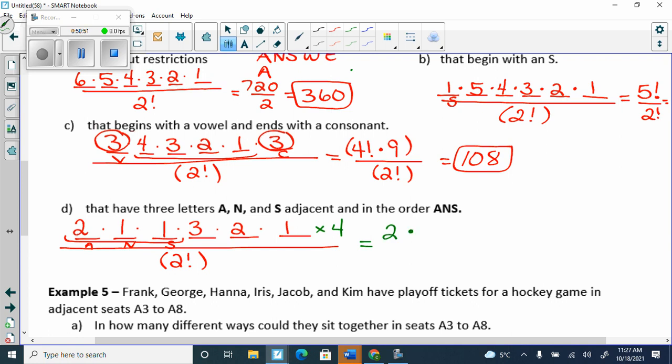We don't have to do that though. Where does that come in then? Well, 2 is 2 exclamation mark. They're the same answer, because it's 2 times 1, right? And then 4 times 3 times 2 times 1 gets you the 4 factorial over 2, which is 24.